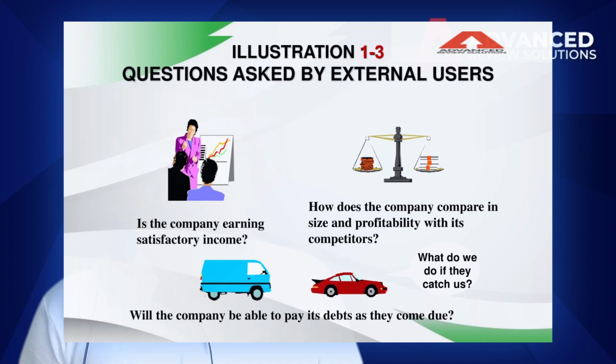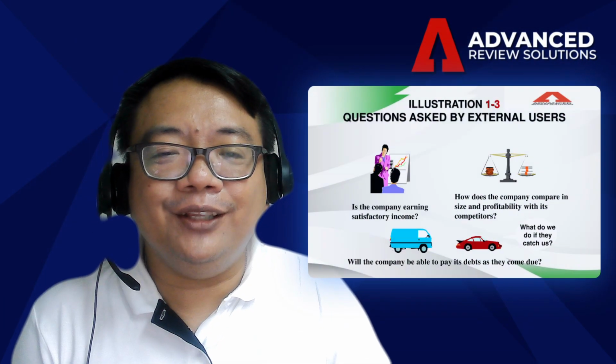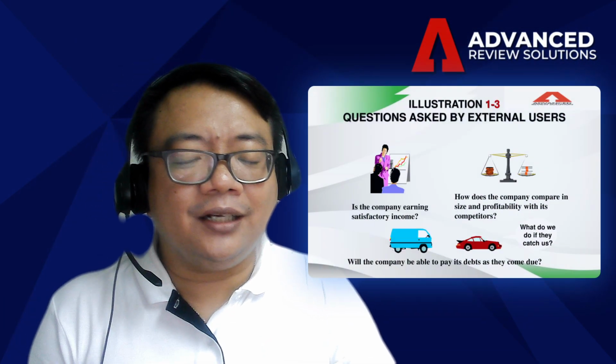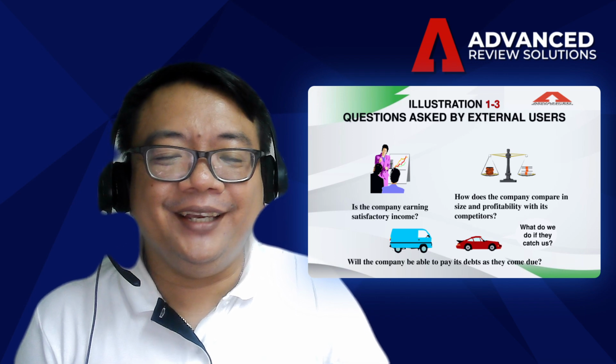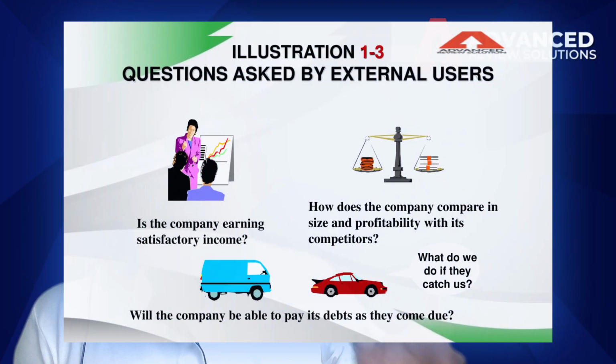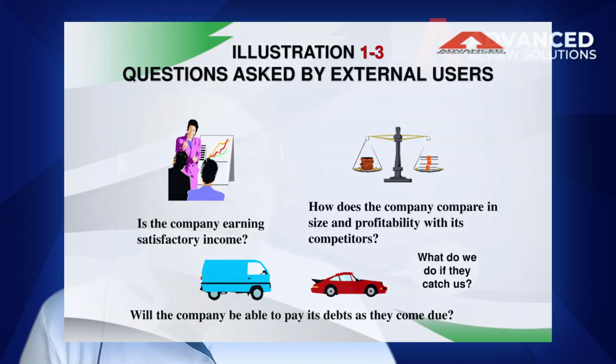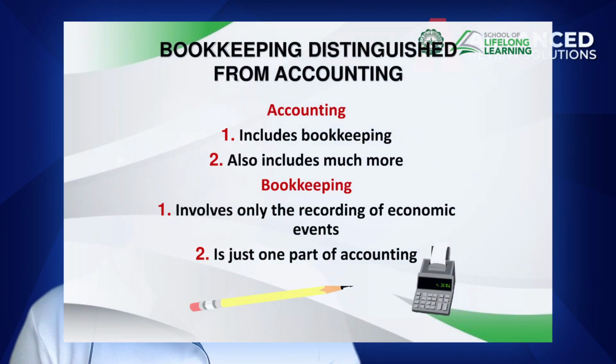And the last one, will the company be able to pay its debts as they become due? Oh, even pala yung utang natin, yung ating mga suppliers, yung ating bankers, even our Bureau of Internal Revenue. Nagbabayad ba tayo ng tax? Okay, that's the most important. What do we do if they catch us? And that would be questions asked by both external and internal users.